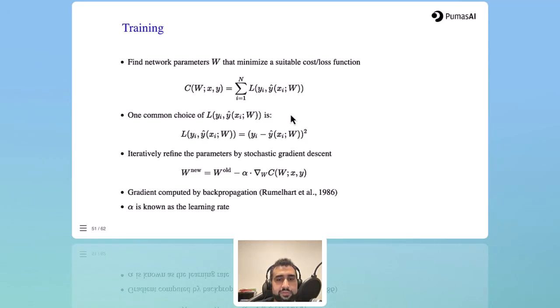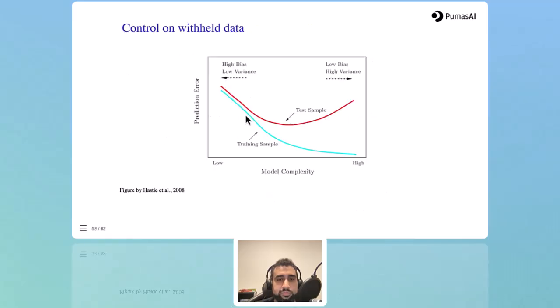And so think of this as we're training the model more and more to minimize the sum of square error more and more across the different training points, we actually end up with, at some point, the test performance getting worse, right? And that's because we're fitting the noise now.